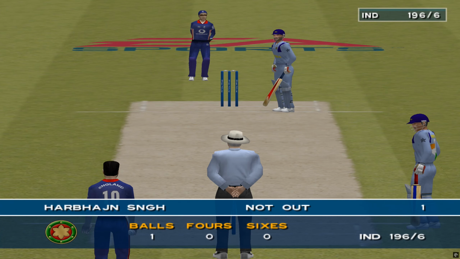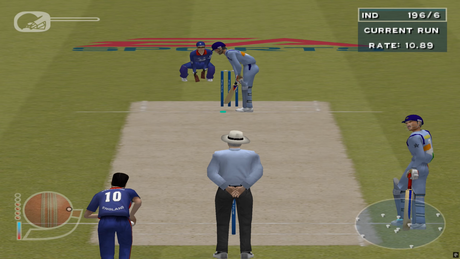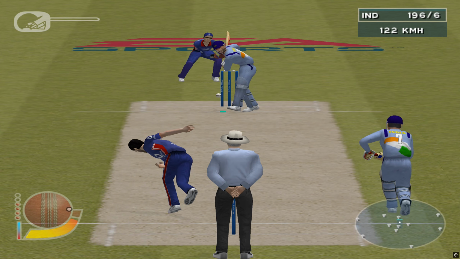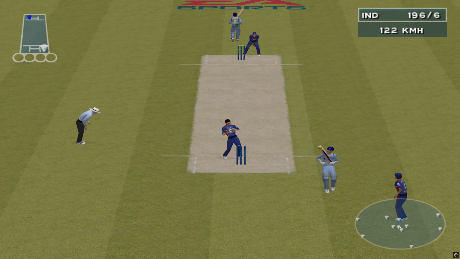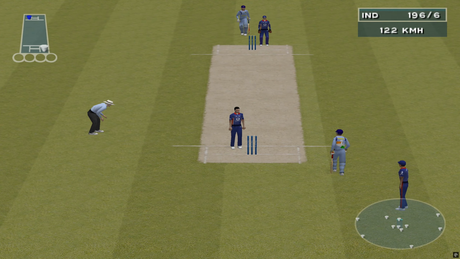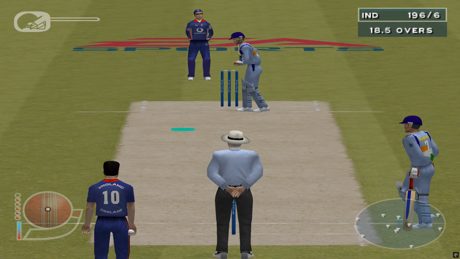India move on to 196. They have 4 wickets in hand. It's straight at Solanki. There are only 4 wickets left now.